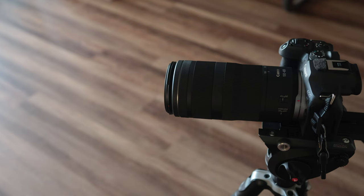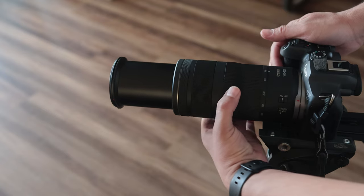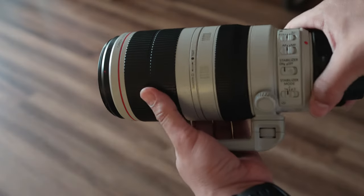You'll notice the RF 400's perspective looks different from the others. I suspect this may be due to the lens's smaller size and actual focal length being close to the maximum advertised, unlike for, say, the EF Mark II.